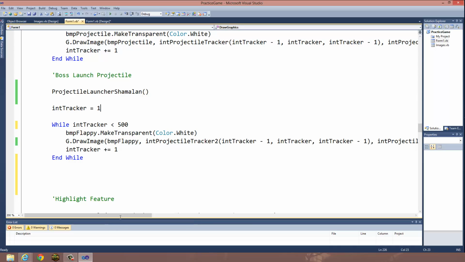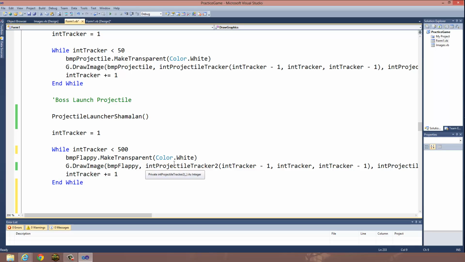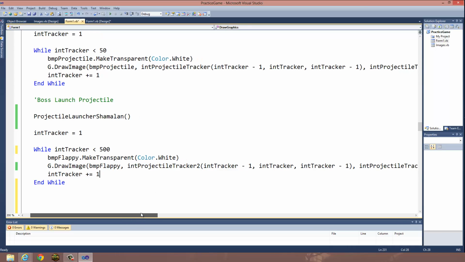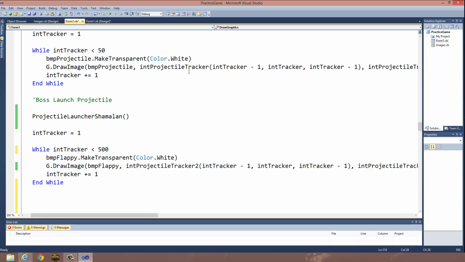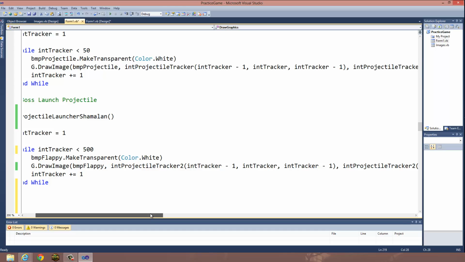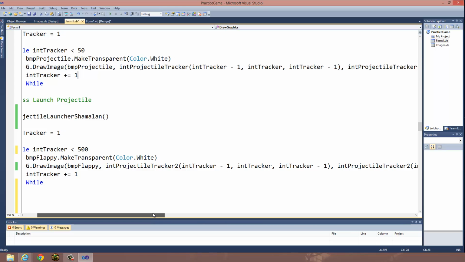One of the problems I ran into was, since this is a different tracker, be sure you have the 2 at the end of in projectile tracker. I might have accidentally done in projectile tracker in the first video, but that's keeping track of our character's bullets. So you need in projectile tracker 2 to track our own bullets. I'll move through that slowly, make sure yours resembles it.